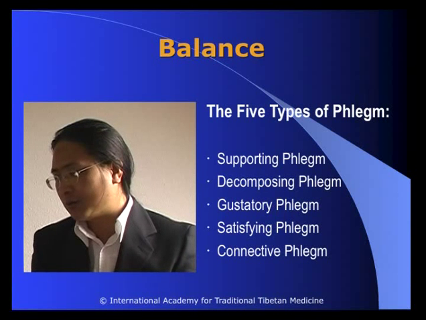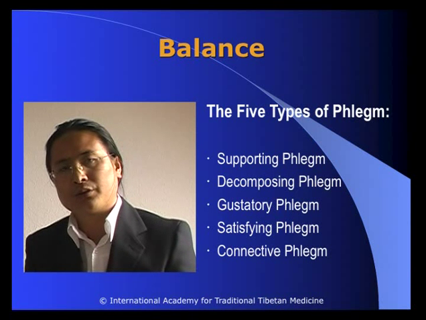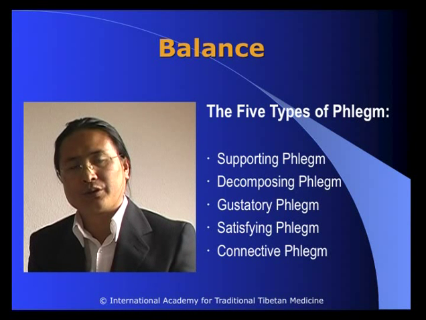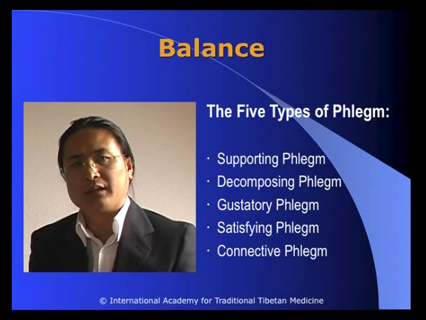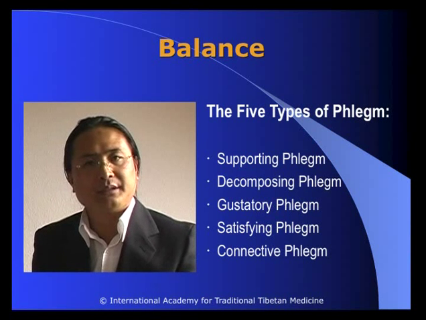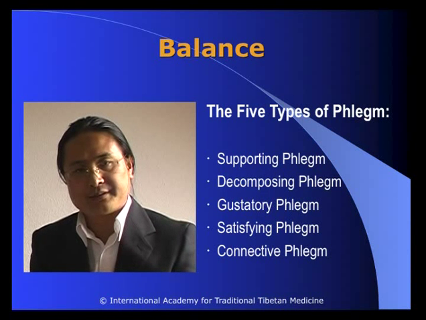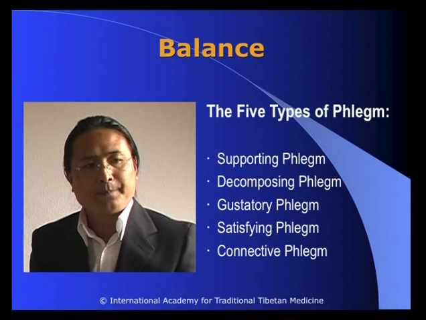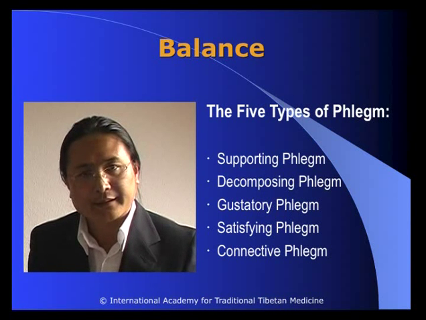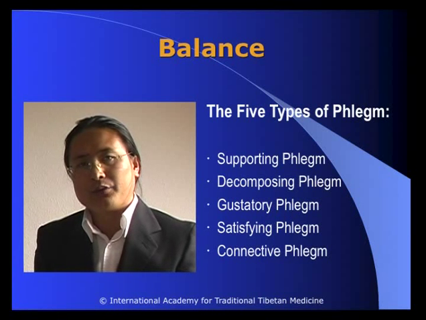Here we see the phlegm is a combination of 2 elements, because this liquid part and the solid part in our body is present much more than the movement or the temperature, the heat. And that's why phlegm contains 2 different types of elements, which are present in our physical body much more than in the other 2 humors. It is also divided in 5 different types, and the first one is supporting phlegm. This is the main phlegm, which is present in our sternum and supports all other 4 types of phlegm energies. And then we have different phlegm energies, and they have their own locations and different functions.